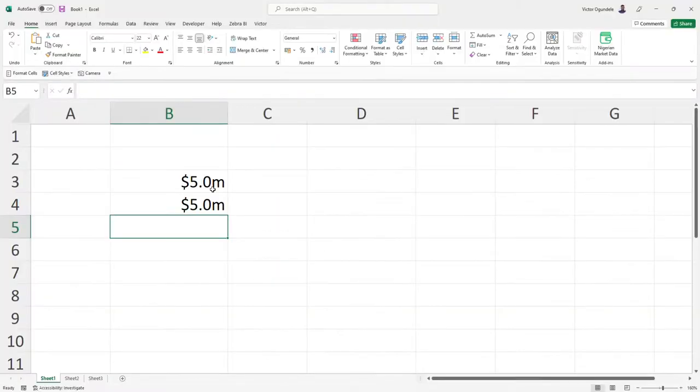So you can always practice and explore this, on how to use it to format or do anything when it comes to formatting, because we use this a lot when we are building our financial model.